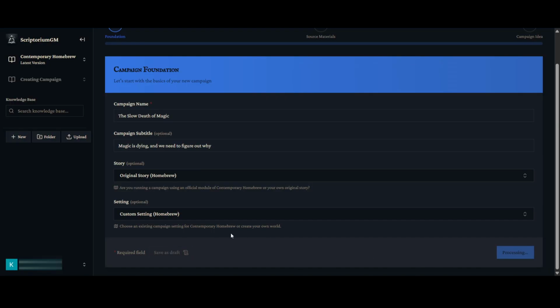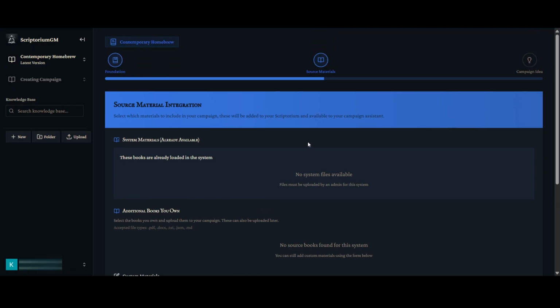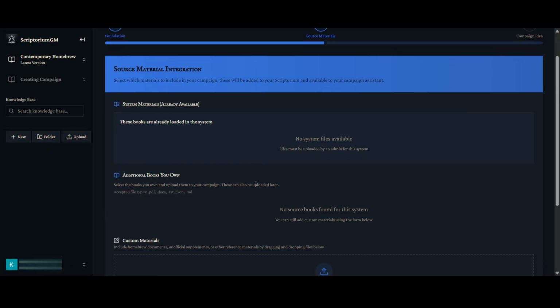So I'm going to click on the next button, which will take me to any system materials that I would like to add, source material, into the game so that the RAG generation model can read these files. I will caveat this to say there is a lot of open game licenses that you can put in here, and then some of them are already kind of available.